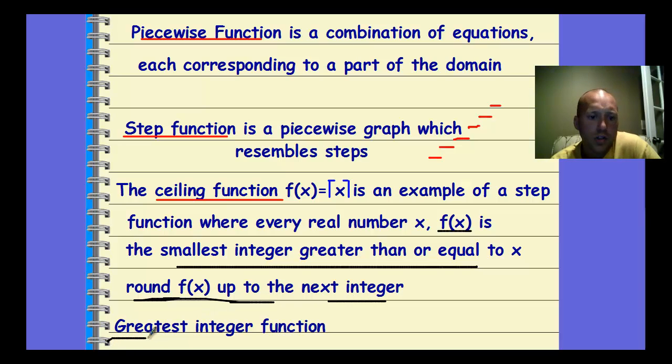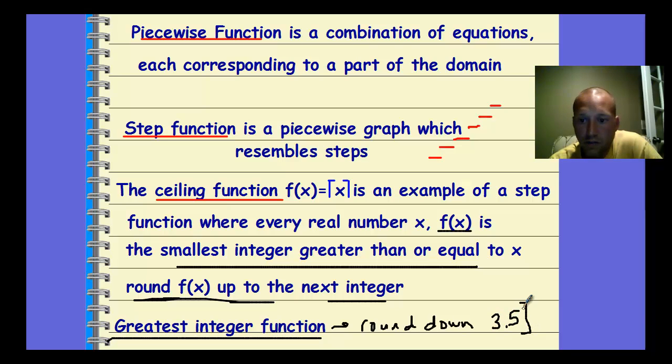There's another kind of equation called the greatest integer function, which says greatest integer, but you're actually going to round down. The greatest integer means you round down to the next greatest integer. So if I had 3.5, the notation for that would be this vertical-line bracket. The greatest integer function of 3.5 is actually 3. We round down to the next greatest integer. The ceiling function of 3.5 would just round up to the next integer, 4. And so we're just rounding the values.